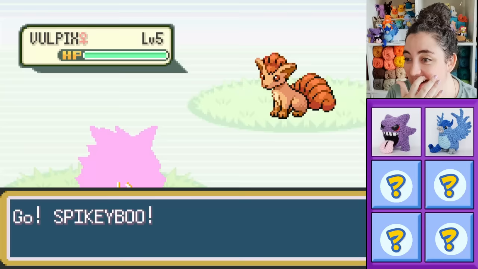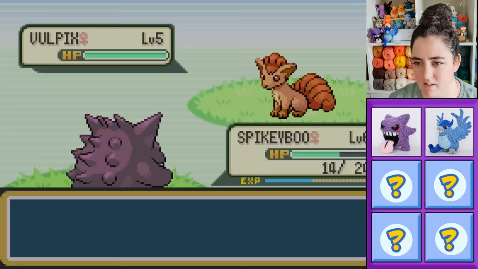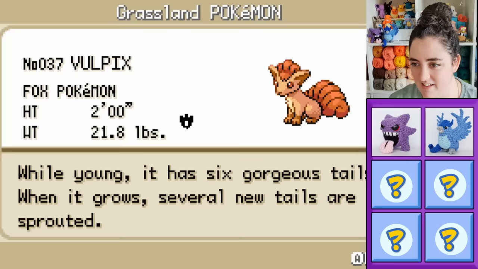It's level 5. I'm gonna put it to sleep just to make sure, because I don't want to squish the tiny fox. Oh, that's so many tails. All right, everybody hold B for me. 1, 2, 3. Okay, 6 tails, that's important.